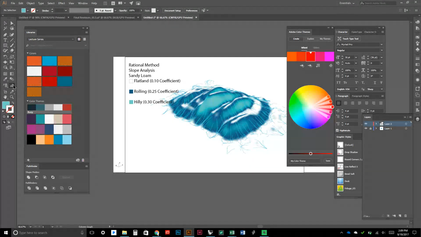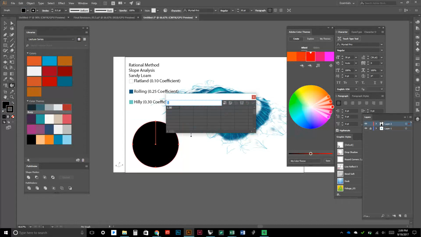Luckily in Illustrator, we can make charts. So I'm going to do a pie chart for now. Just going to make it fairly large. Let's start with the largest one. So 92, 6.3, 1.7. Have you all made charts in Illustrator before?